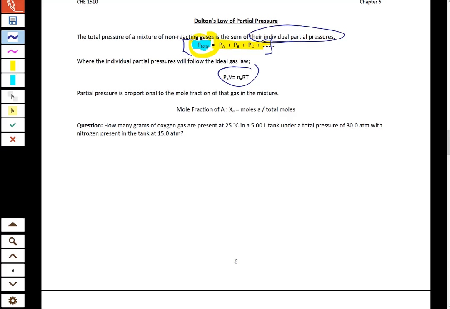In this first one, this one's gonna be super straightforward. When we look at this question, it asks you how many grams of oxygen are present in a 5 liter tank that has a total pressure of 30 atmospheres where the nitrogen that's present in the tank has a pressure of 15 atmospheres.